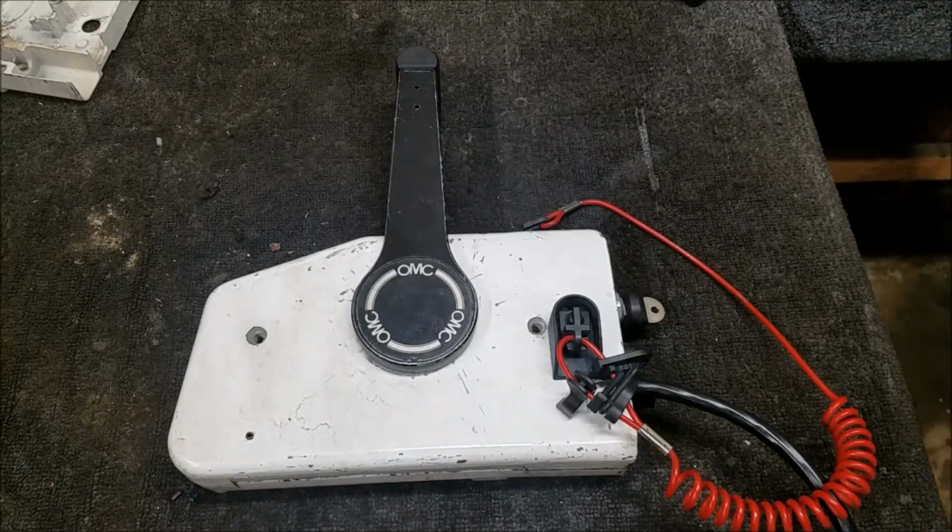Let's zoom out a little here. You can't see the entire controller in one shot, but that's basically what it's going to be looking like. So I'll do a little test. We got forward, and then gas. Everything feels smooth and operating there. Neutral. And we get our click working. And full reverse there. Warm up lever, no issues. So all in all, I say it's a good controller again. So that's handy. Also, if you notice, I meant to put that on the opposite side. Nah, what are you going to do?